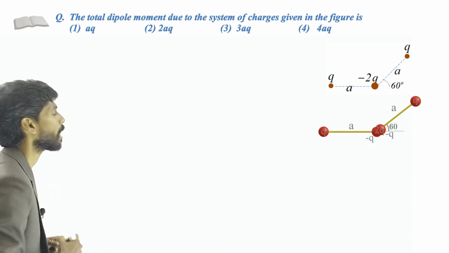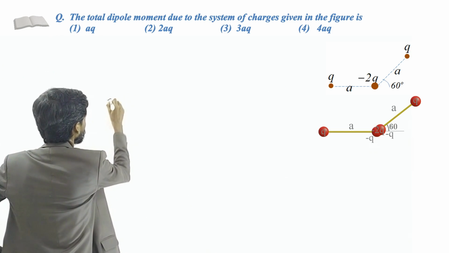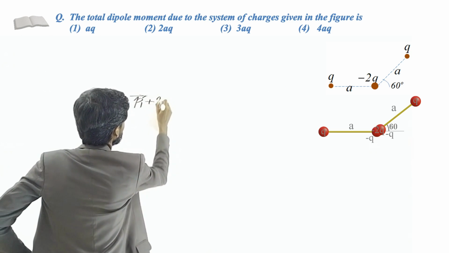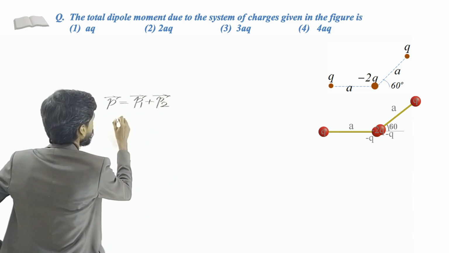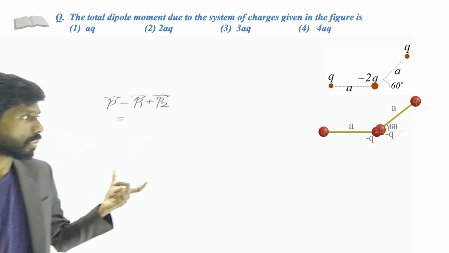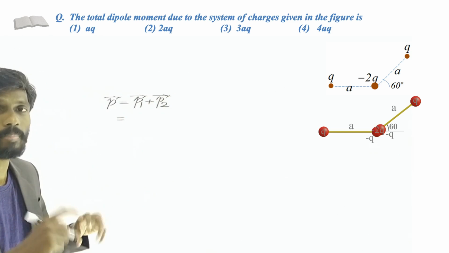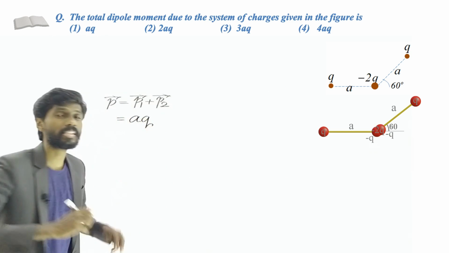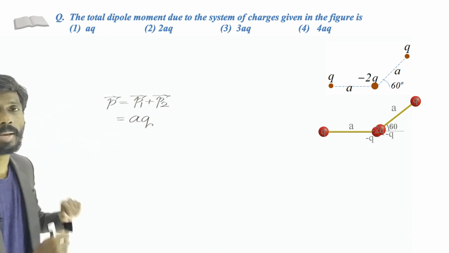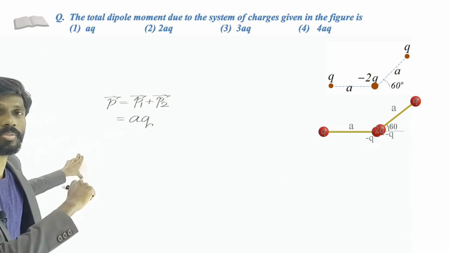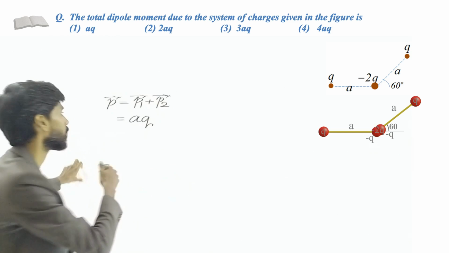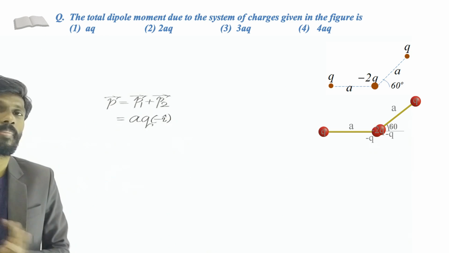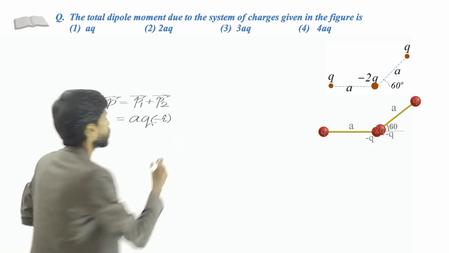Let us find the dipole moment. So P vector, that's the total dipole moment. That is the dipole moment of the first dipole. Similarly, the second dipole. Okay, the first dipole, so let us find. What is the distance? So the distance here is A. So A is the distance multiplied by the charge, so AQ. That is the magnitude of the dipole moment of the first dipole, and the direction from negative charge to the positive charge. So negative to positive, that means it is in the negative x direction. So this is minus I cap, that is a unit vector. So AQ minus I cap. Done. So that is the dipole moment of the first dipole.